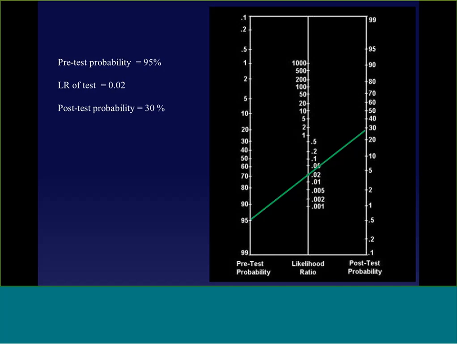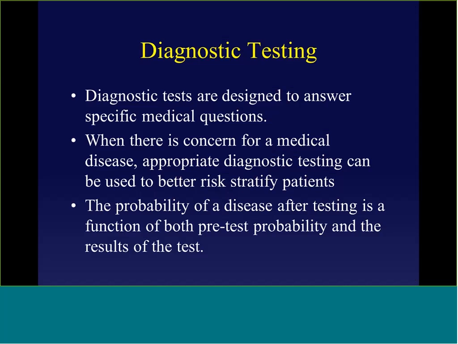So one thing you consider when evaluating research is whether they're actually applying their test in an appropriate way to an appropriate population. And like I said, in many cases, these tests are most useful when applied to cases of intermediate probability. And so, diagnostic testing, I'll just give you a more specific example of VQ studies here.